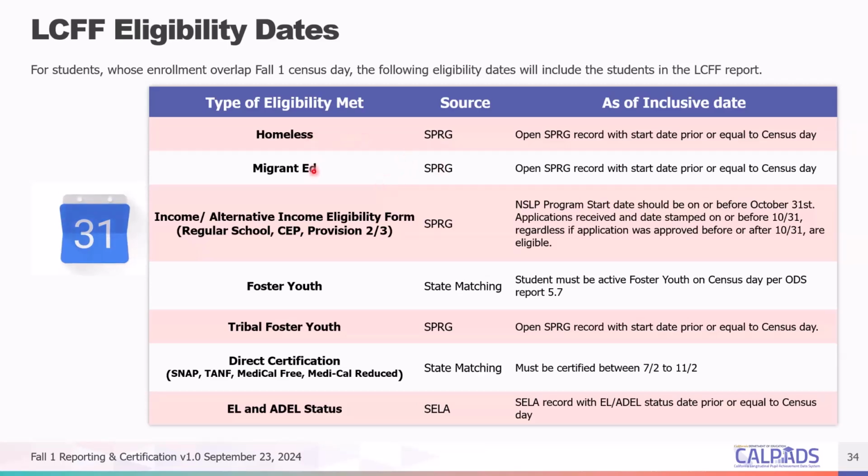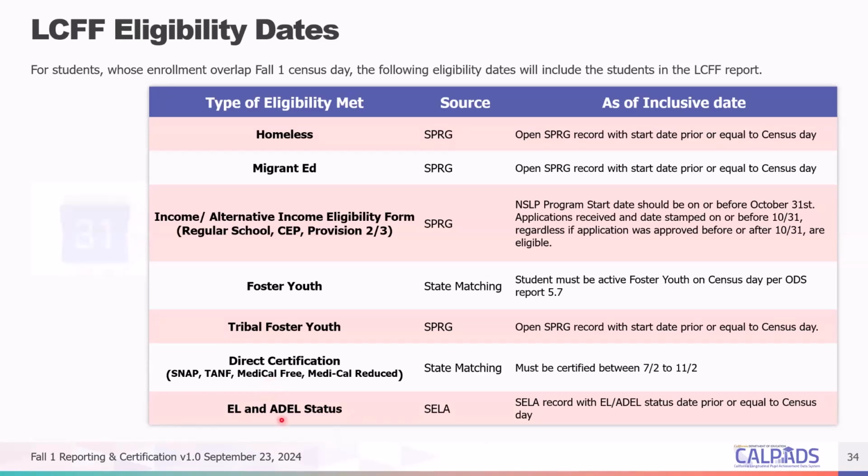So for homeless, migrant ed, foster youth, tribal foster youth, EL and ADEL status, if their program date or SELA date is on or before census day, they are included. Any program or status after census day will not be included on the LCFF. And so that's why, during our earlier trainings, we implored LEAs to start testing their students early.